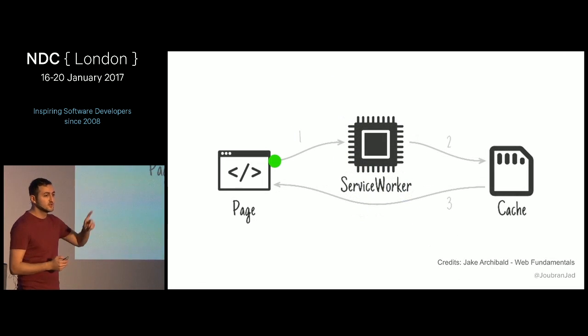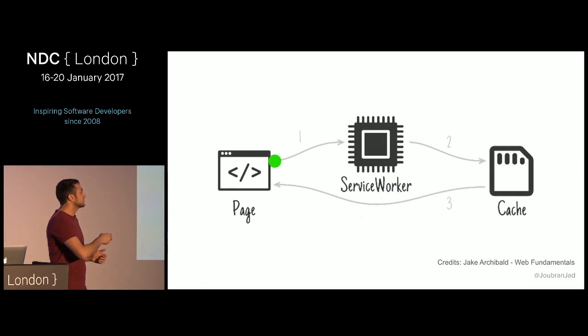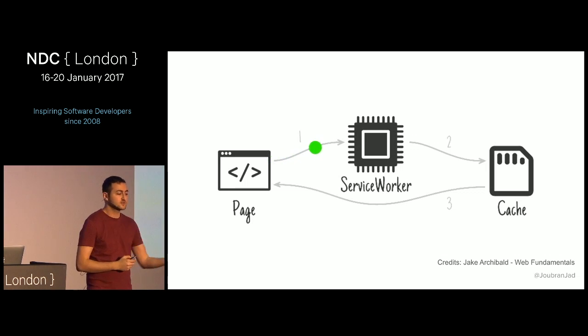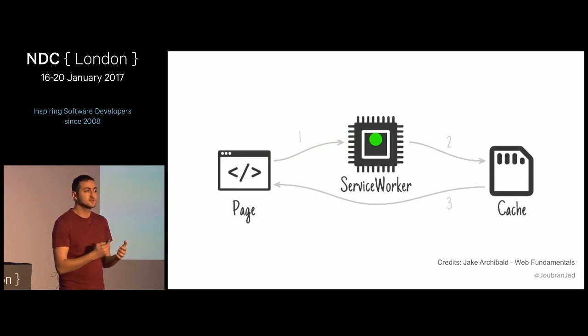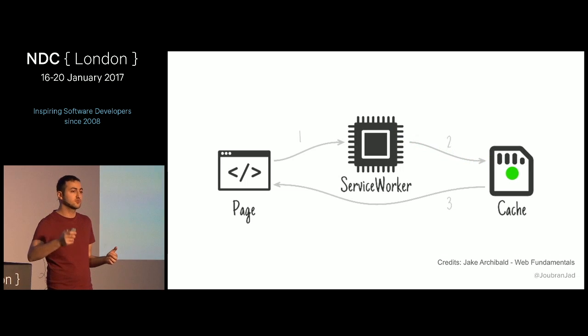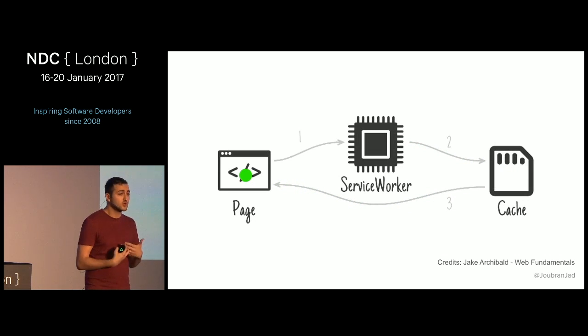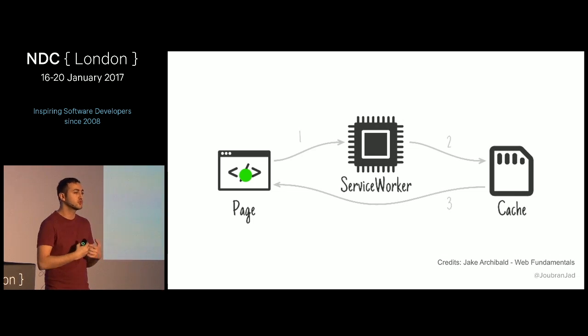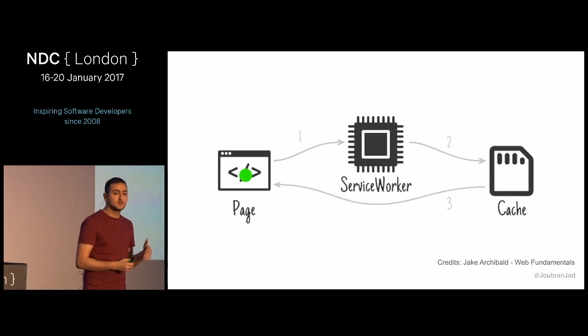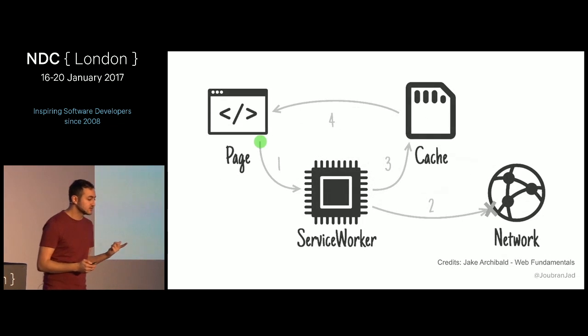This is cache first. It's fairly simple. We've got a page and a service worker, and this is a network request, the green dot. When the network request gets dispatched from the page, it gets intercepted by the service worker, and then it will decide that, okay, we need to get the data from the cache, so the data from the cache will be returned back to the page. So this is useful if you've got a list of countries, for example, and you know you have them in the cache. So you just use cache first. And if you don't have them in the cache, then the first time you get them from the network, they will be automatically added to the cache.